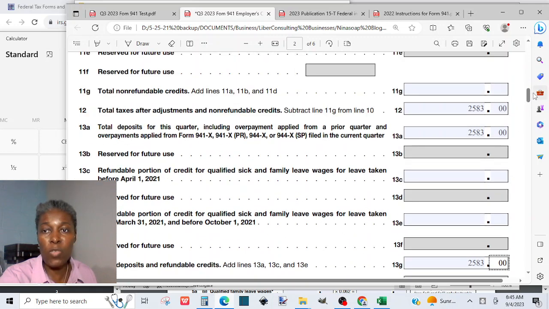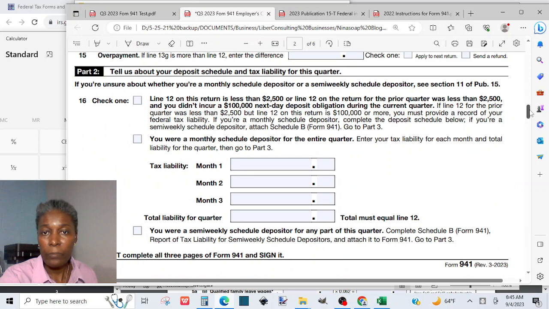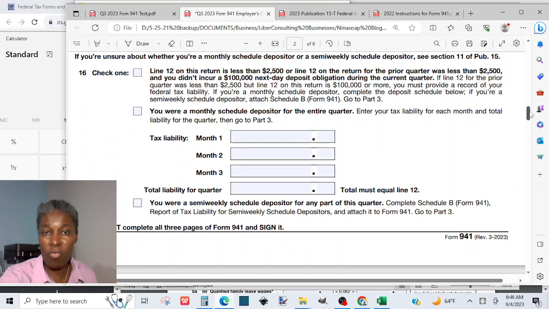So we are 83 higher than the threshold of 2,500. Because we have already passed 2,500, we cannot meet this. They say less than, so it has to be 2,499 for you to check box 16. Once you are at 2,500, you do not qualify for box 16. You qualify for a monthly deposit schedule.